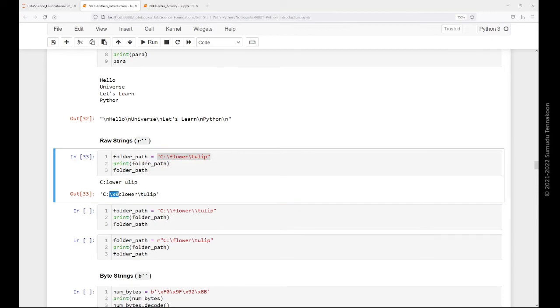So here you have the folder path, but you did not get what you expected to get printed here, right? You are missing some characters and some weird manipulation happened to your string. So how to overcome that? We have to use the escape sequence.